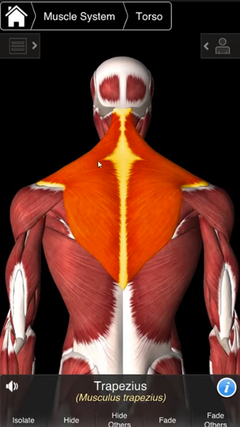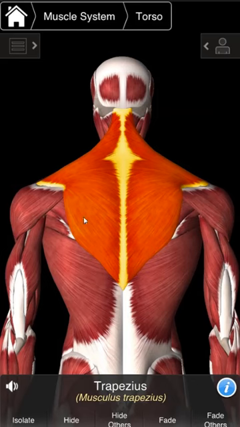Section 2 still does elevation, but it also does retraction, so it pulls your scapulas posteriorly, and then it does upward rotation as well. Section 3 is where the fibers run basically horizontal, and so section 3 is in through here, kind of this middle part. And so the only action in section 3, no rotation there, no elevation, all you're going to get there is straight retraction in section 3.